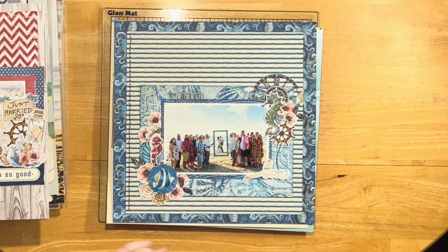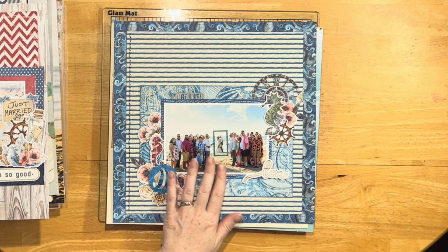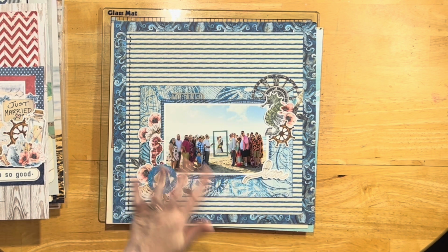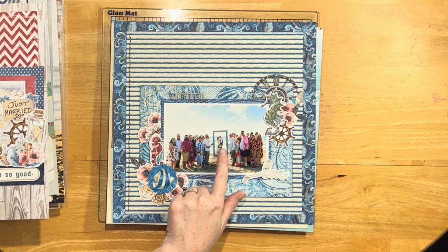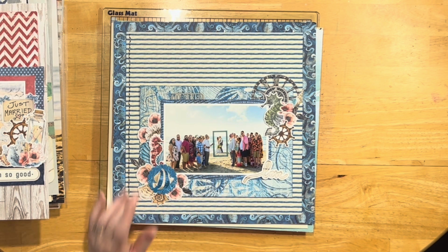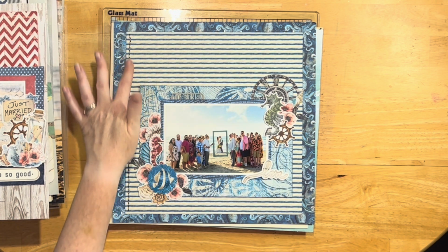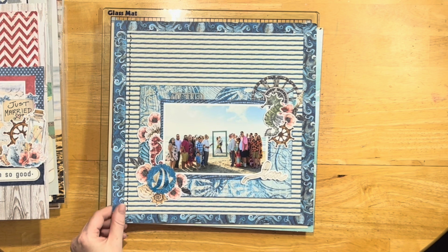And then this one is just another pose of them in their glasses, and so I wanted to highlight it because I think everyone just looks like they're having so much fun. And then I just love us in the frame with the ocean there. It just turned out really cute. Has some clusters here. I like the different patterns, and then I did some stitching down the side.